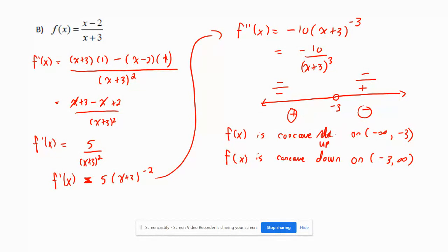So guys, this is what we mean by concavity and points of inflection. Points of inflection are the points on the curve where the graph changes from concave down to concave up, or vice versa. The intervals of concavity are found by taking the second derivative and then determining when the second derivative is negative and when it is positive, and how we deal with those. Very similar to the intervals of increasing and decreasing functions, but we're doing this operation on the second derivative as opposed to the first derivative, and that's how this one works.